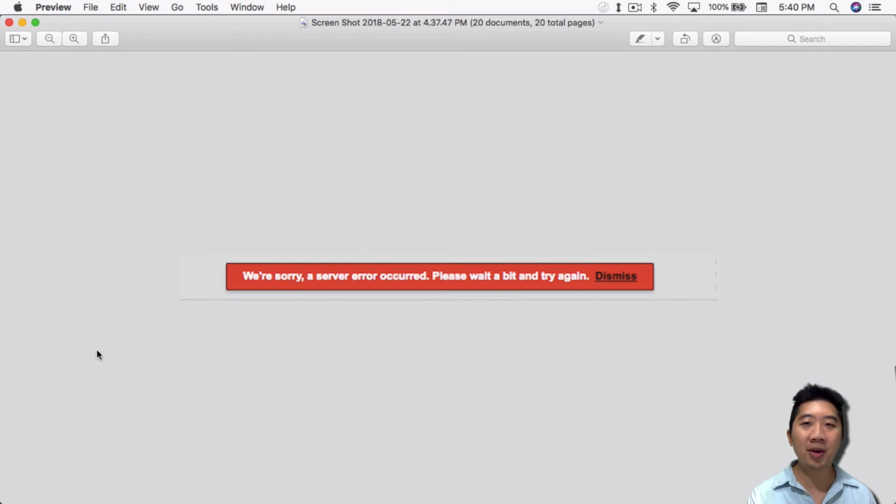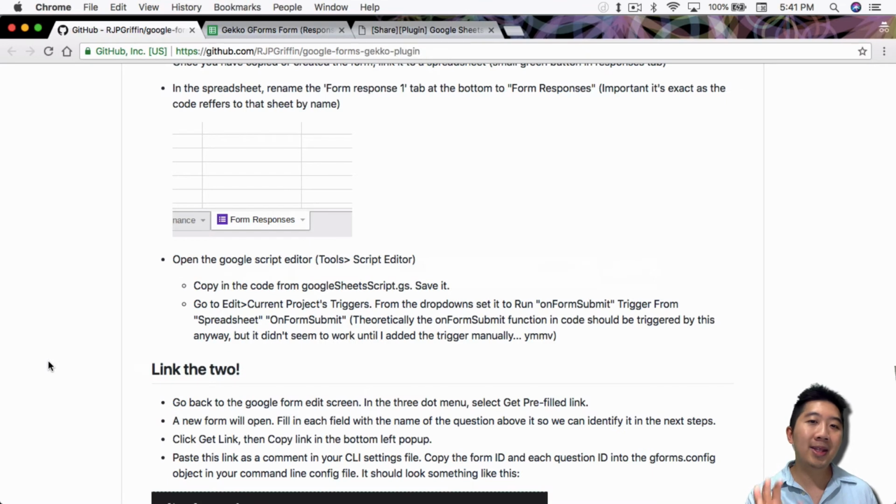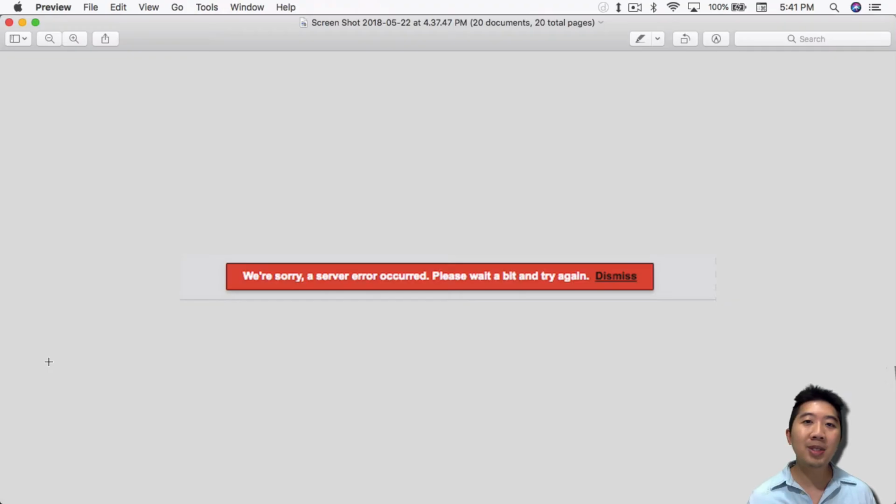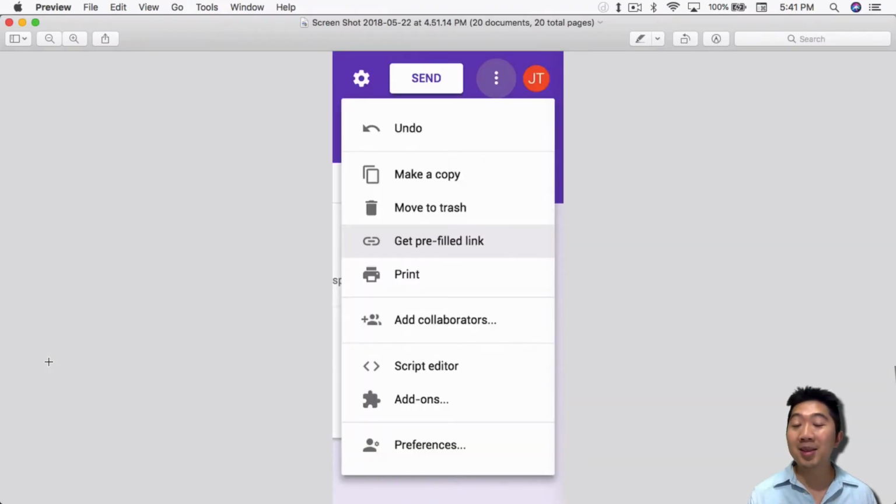I looked up this error on Google. Didn't find anything relevant to what I was trying to do. I tried a few things that were recommended, but at the end it just didn't work. I was still getting this error message. But I figured since he said that it's not necessary to have this added as a project's trigger, I just basically ran without it. And guess what? It does work.